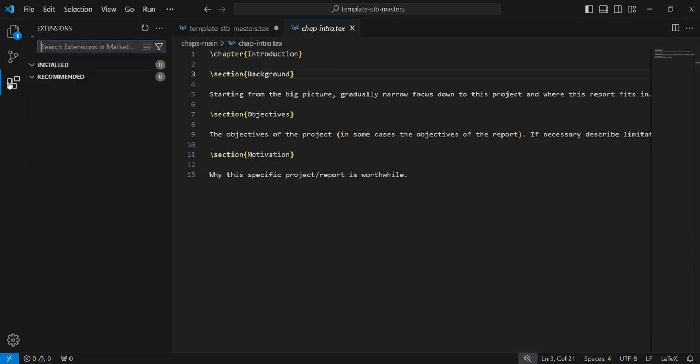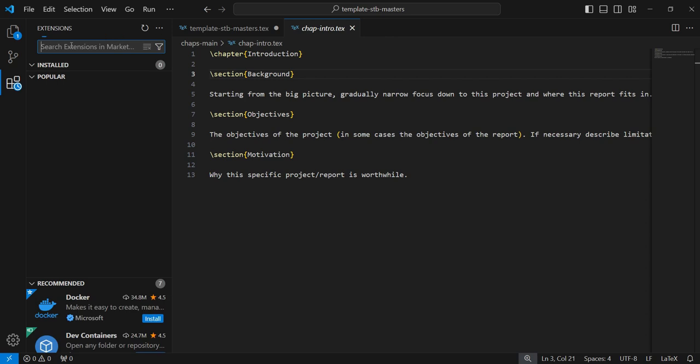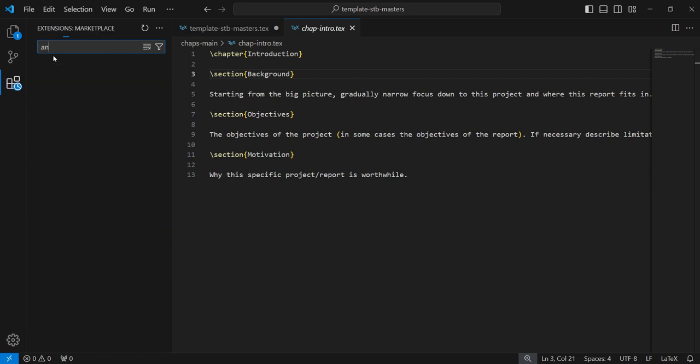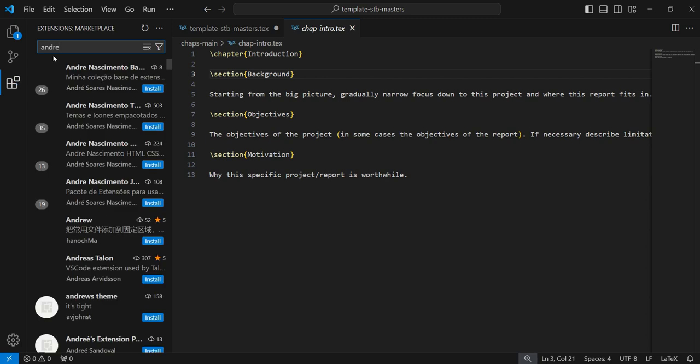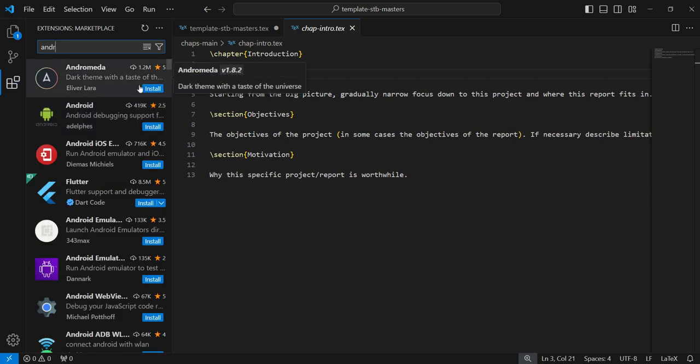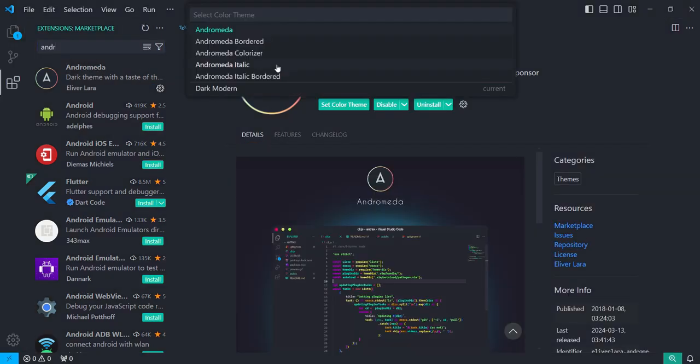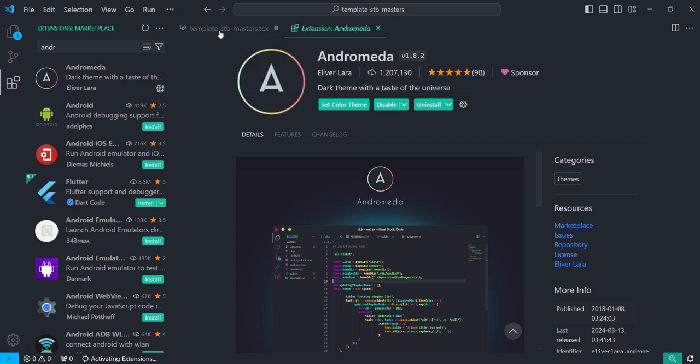Okay, so as I said earlier, one nice thing about VS Code is you've got a lot of extensions. So you can see it's automatically in a dark mode here, but we can put in some cool themes. So I think there's a theme I remember. There we go, Andromeda, which is quite nice. So you can press install, and then once it's installed, a pop-up will come up, and you can select the theme. So we can say, yeah, let's just go with the default.